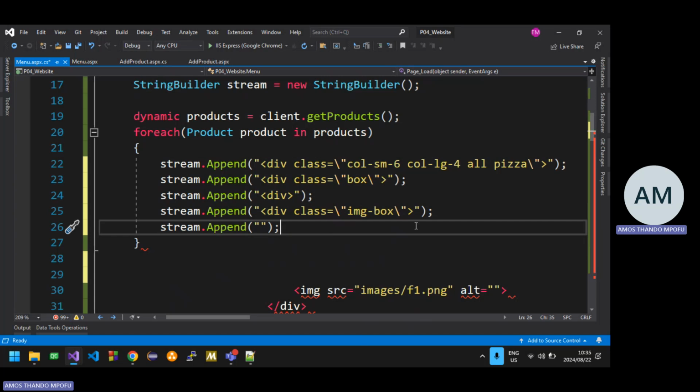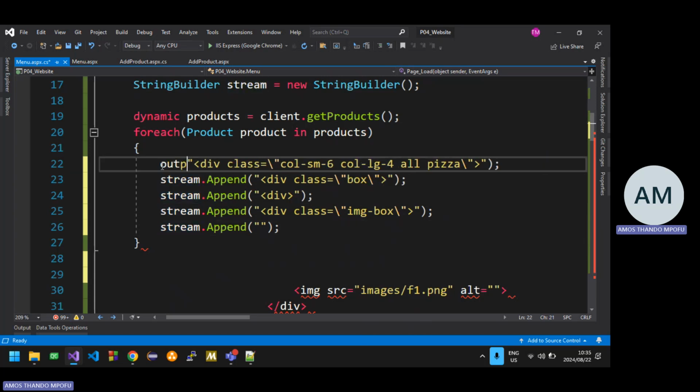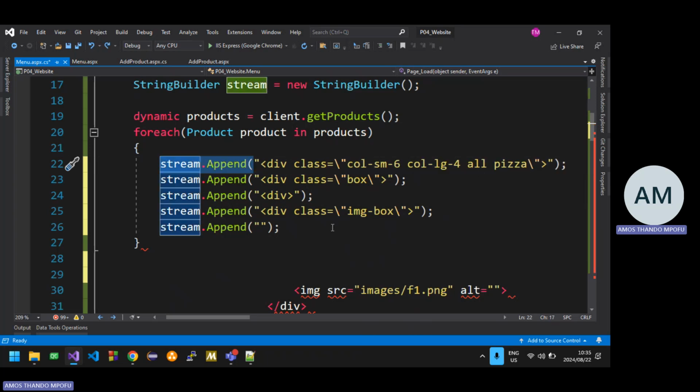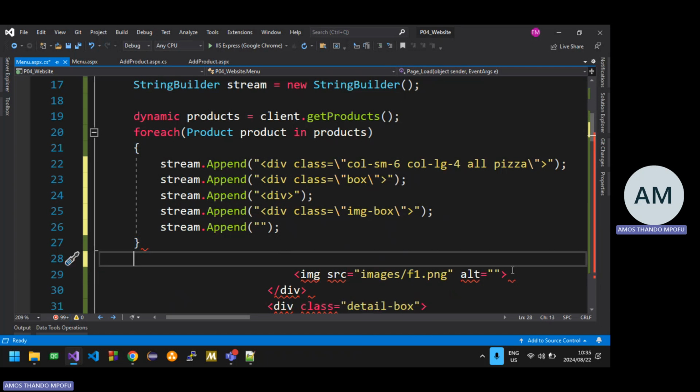Right. You could use a string. Like I said, this one line could be represented, you could just say output plus equals. You could do that. I'm just using a string builder because there is a string builder. Why not use it when it's there? Why make my life difficult?